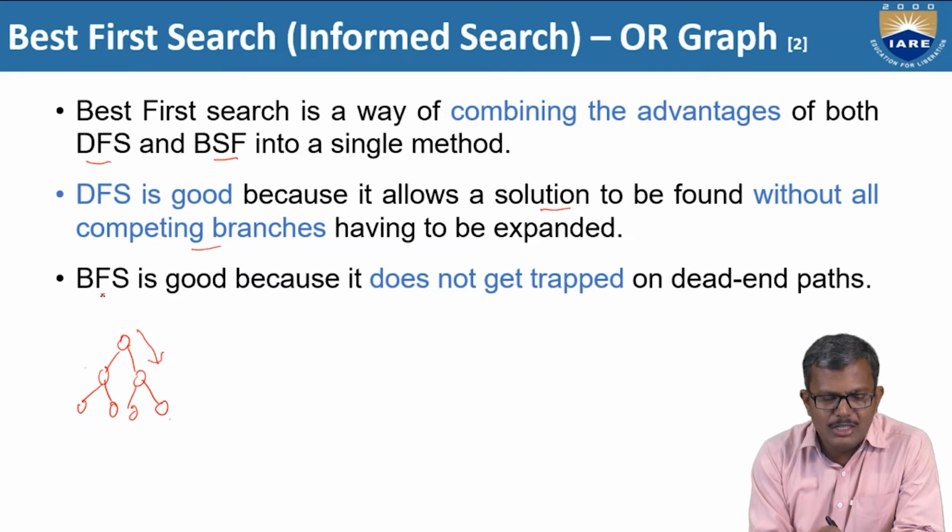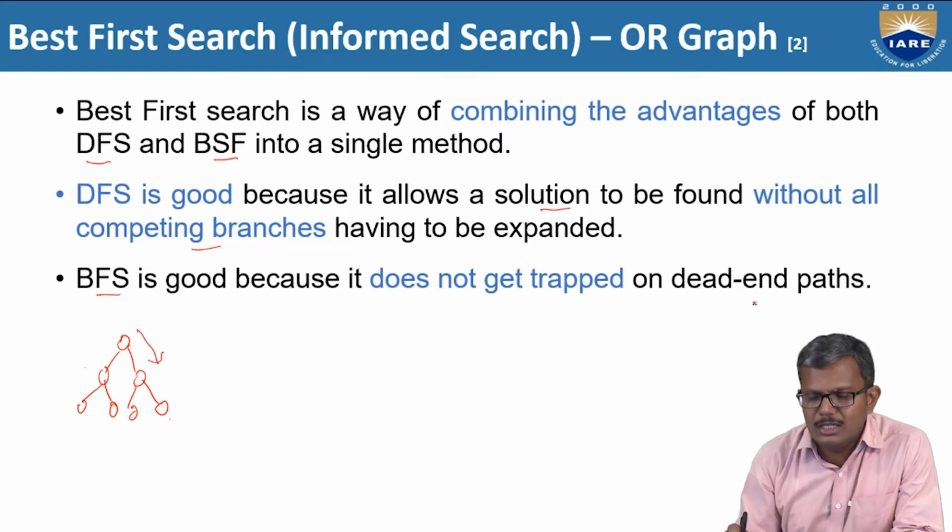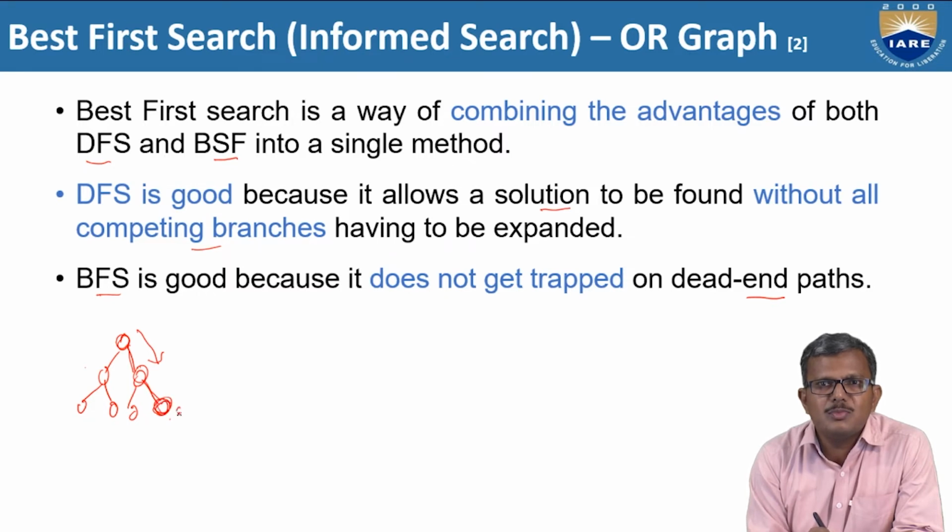And when it comes to the breadth first search, it is going to avoid the dead end paths. So how would there be dead end paths? For example, think that you have followed this particular path. Whenever your current state is at this point, and if this current state is not your goal state, that means you came to a dead end point. So in that case, you need to search in the other branch of the tree. But how can we do it?